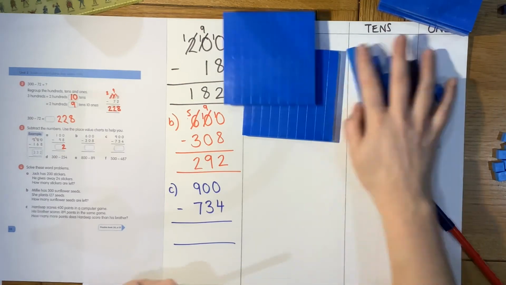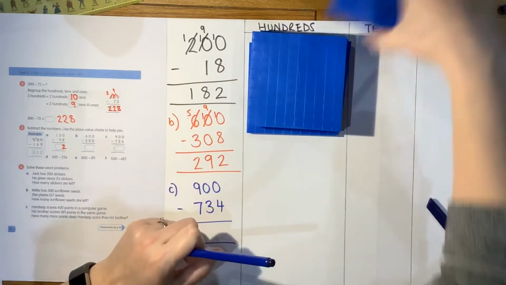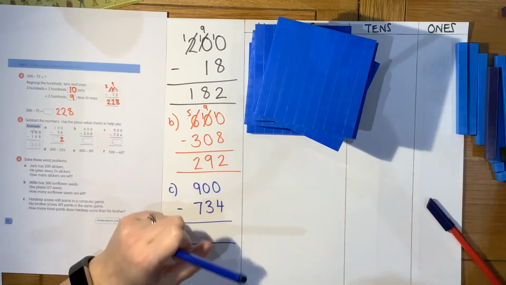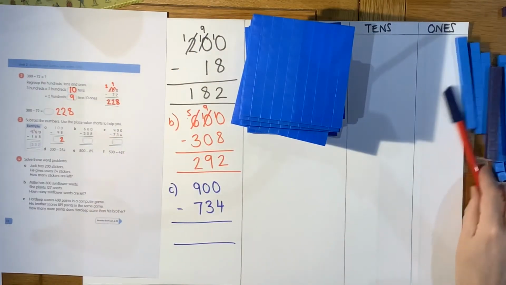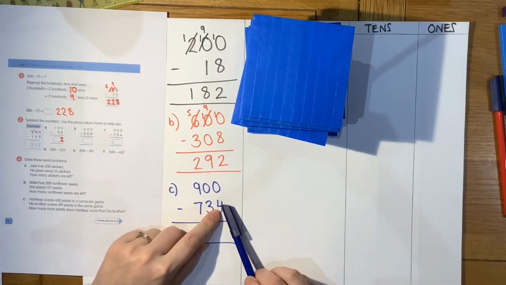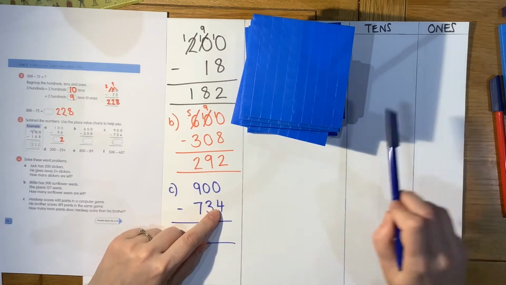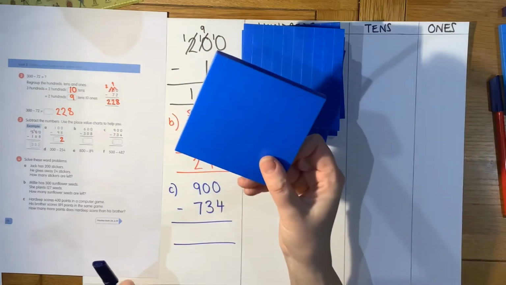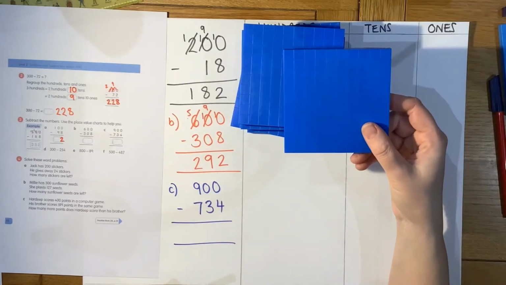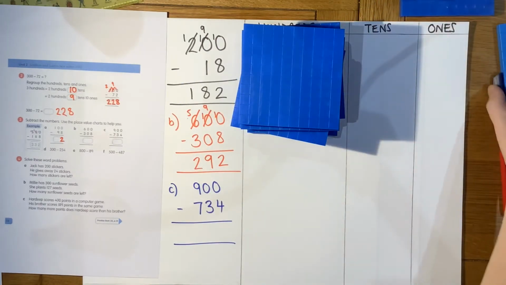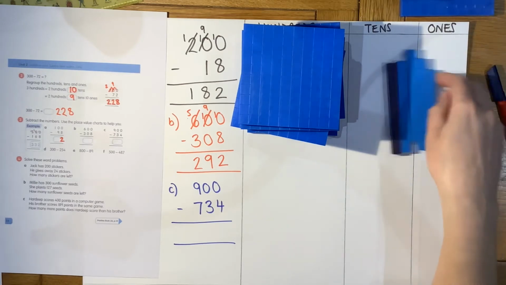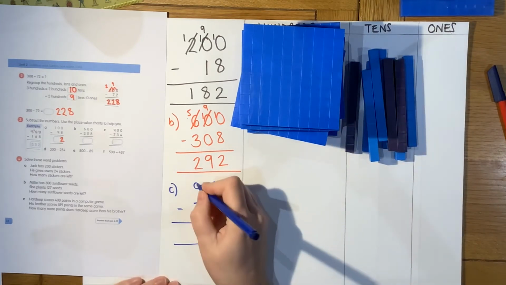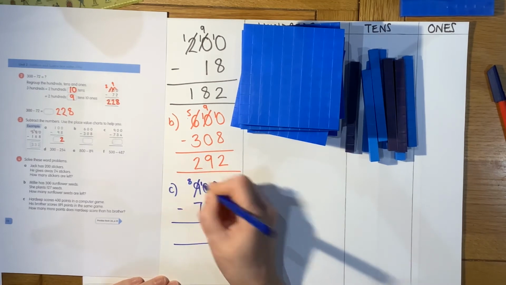Right, okay, let's build the number then. 900, there we go. So first of all, I would subtract the ones, but I can't subtract 4 ones because I don't have any. Haven't got any tens to regroup, so I have to regroup my hundreds. I'm going to regroup this 900s and 0 tens into 800s and 10 tens. Like that. And that means I've now got 800s and 10 tens.